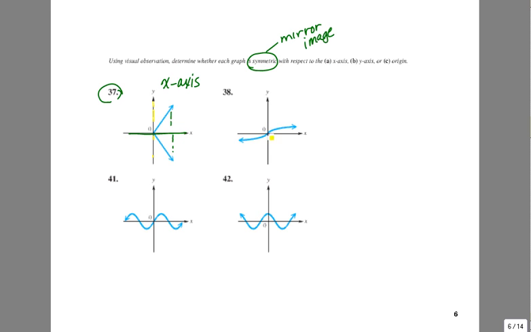Number 38, well, the origin: if you fold it on the x-axis and y-axis together, would you see a mirror image? That would not be true in that case because it's not symmetric with respect to the y-axis. Okay, so here with the origin, you can think about folding it along through the origin. It's harder to do, but what I suggest is thinking about folding it over the x. If you folded it over the x, you would get this piece here. Then if you folded that over, you would get this piece here, so they would coincide with each other. And so number 38 is symmetric with respect to the origin.